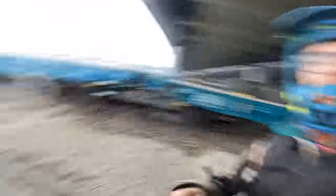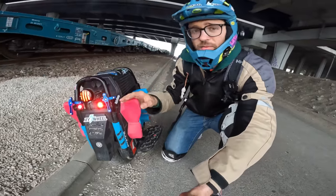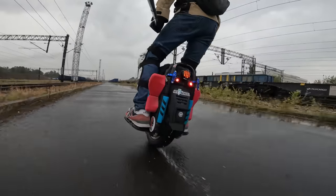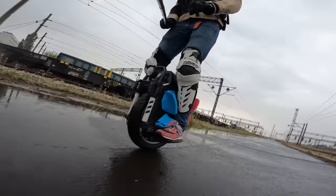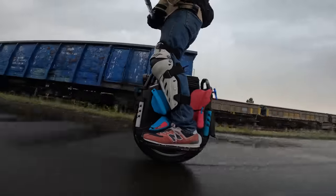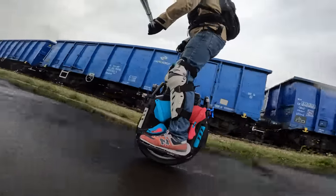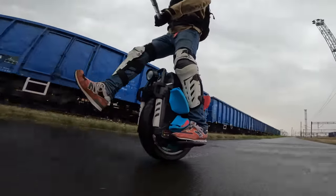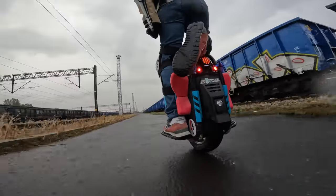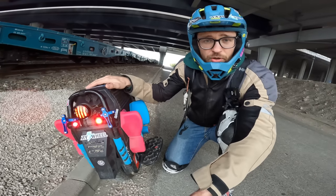Another thing I love about the Veteran Sherman Max is its amazing performance, range, torque, and top speed. It's great for heavy riders and light riders alike — just a wheel that does so well because of its low foot plates, great motor, and great software. There's really nothing to miss in terms of performance and range: upwards of 140 km of range and a top speed of 80 km/h — plenty of headroom for usual day-to-day riding. It also doesn't run hot in hilly areas, so whether you're heavy or light, going up steep hills or on flat surfaces, the Sherman Max can pretty much handle it.